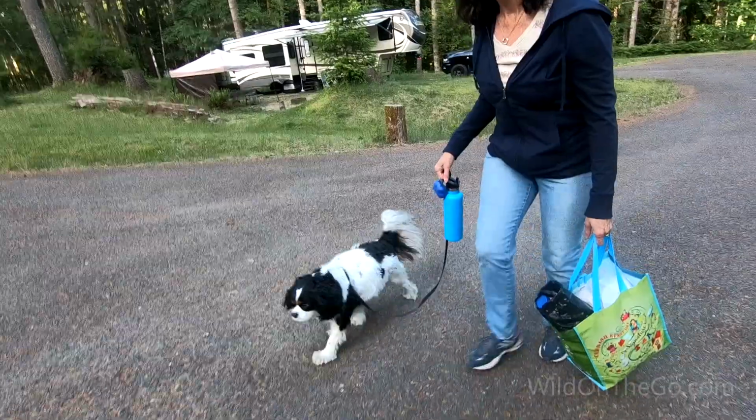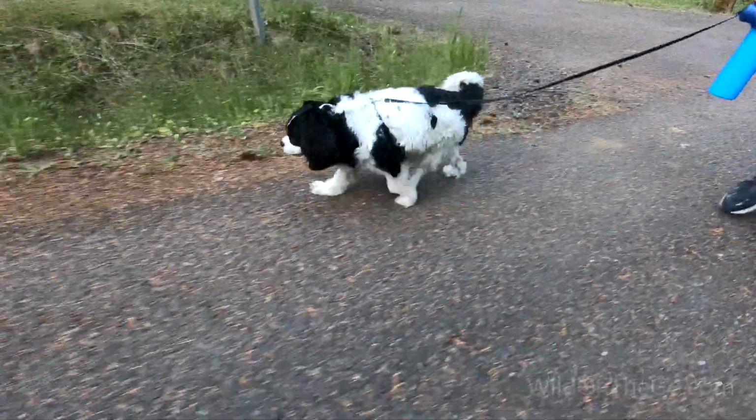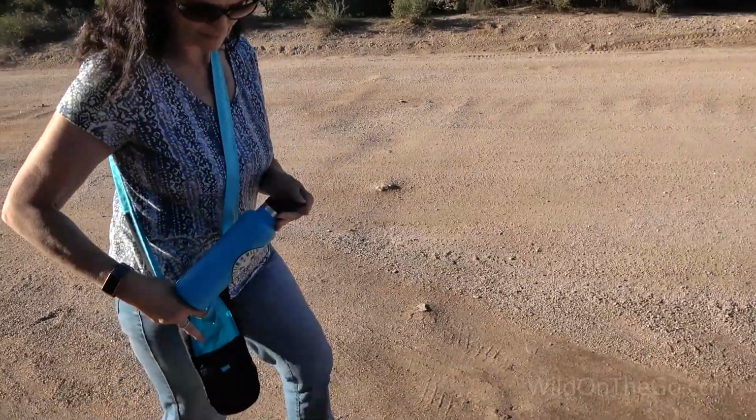Something that we talked about in one of the previous videos were these double-walled water bottles, which we love. But something that I got that I really like is the bottle sling to carry it in, because carrying the bottles, holding the handle, it can be a little bit sharp sometimes. It's great to be able to just walk around and have your hands free to do whatever you need to do. I have a bad habit of forgetting things, so you set it down, you take a drink, you want to look at something, you walk off, and 15 minutes later you realize you forgot your bottle back there. So this sling has really helped me out a lot.